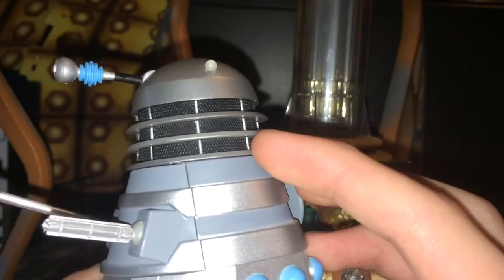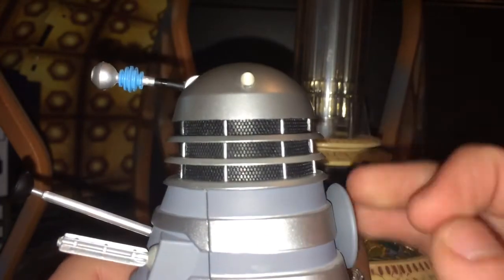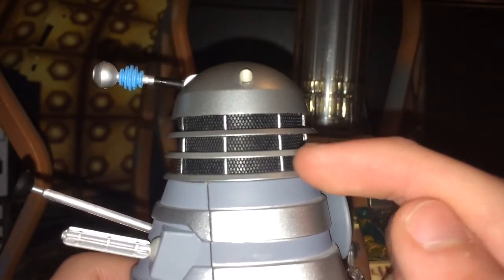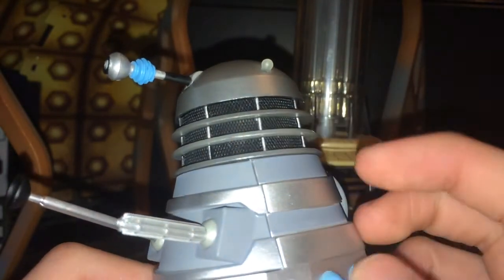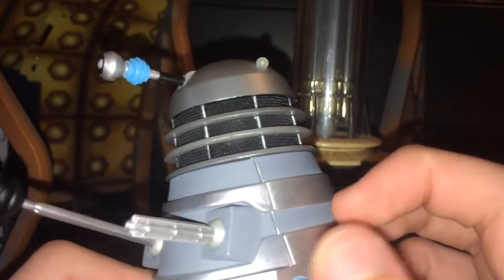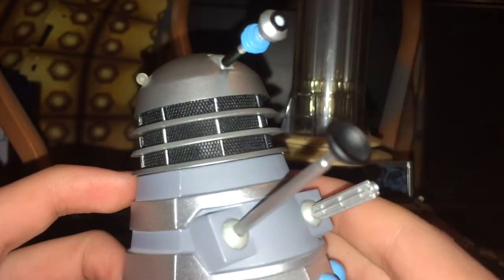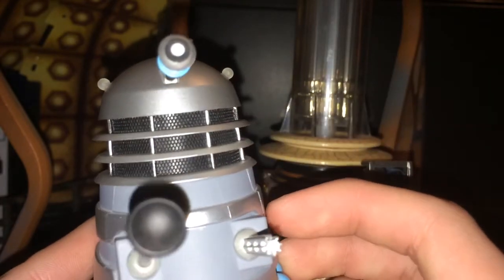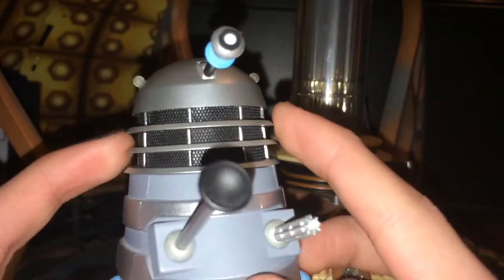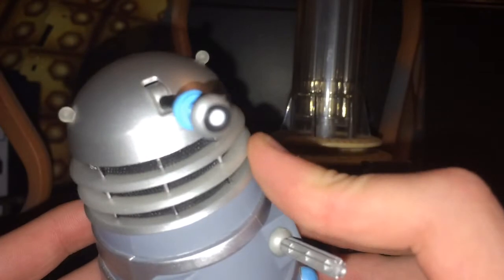The neck bins have been very nicely done — they're pretty much aligned. What I mean by aligned is this silver sort of straight line here — sometimes on some of them, like this one, you can see it's a little bit off to that side so they don't quite line up. But it's normally pretty good. Nothing too bad — it doesn't really take away from the figure unless you're really looking at it in detail. The neck bins themselves are painted really nicely, and only one has a bit of a gash on it, but nothing unfixable.